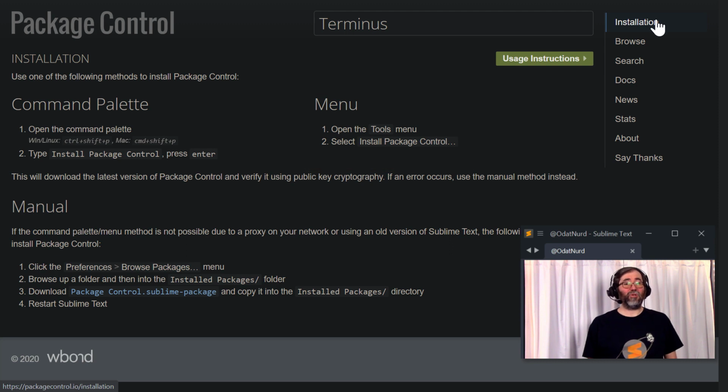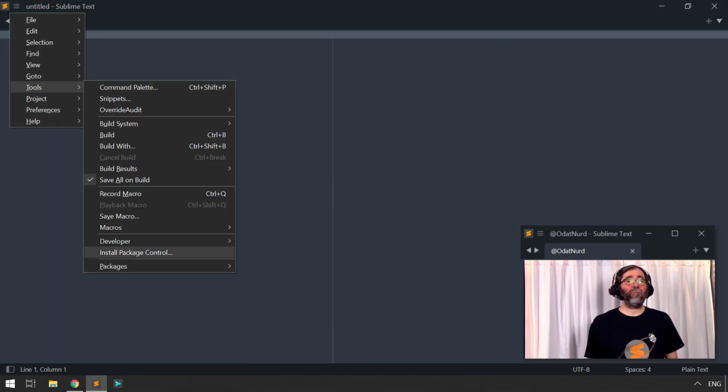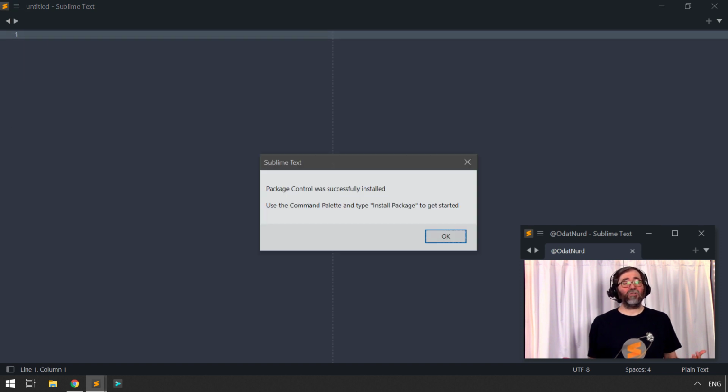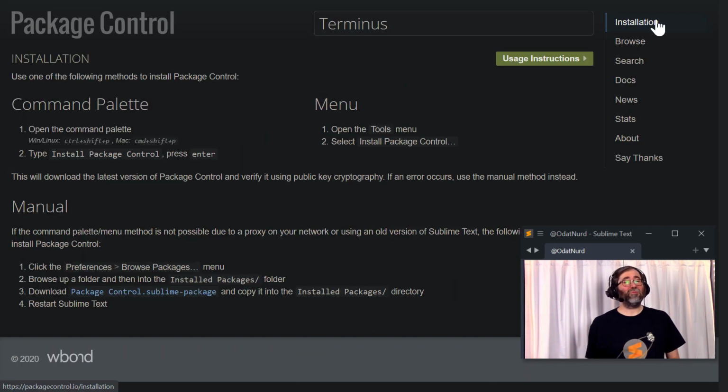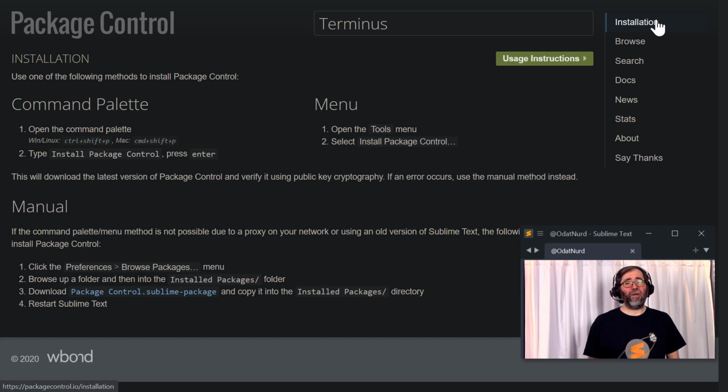So what we can actually do is just jump over to Sublime. There's a menu item. All you have to do is pick that menu item, and Package Control is installed. We see a dialog. We're ready to get rolling. And in the case that this does not work for you, that installation page will have some manual installation instructions for where to download the package and where to put it. But most of the time, that is nothing that is actively required by you.